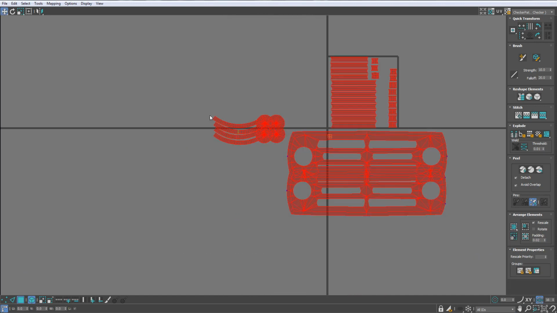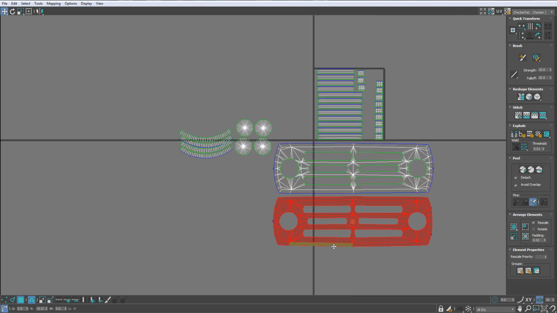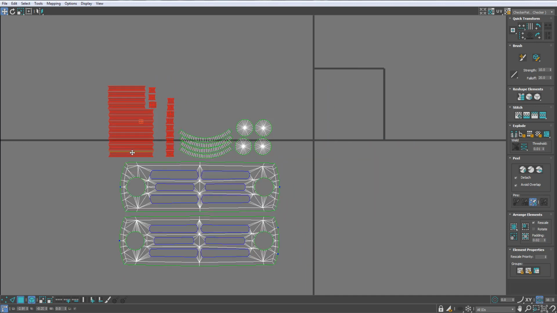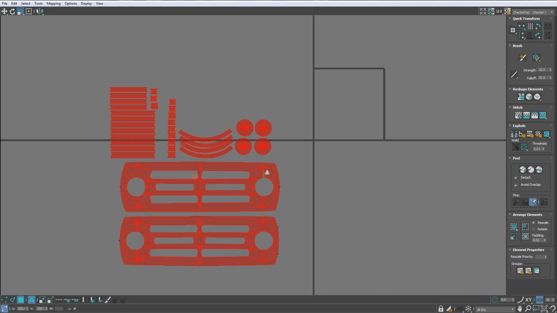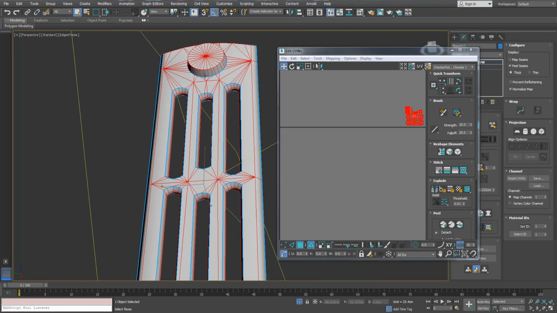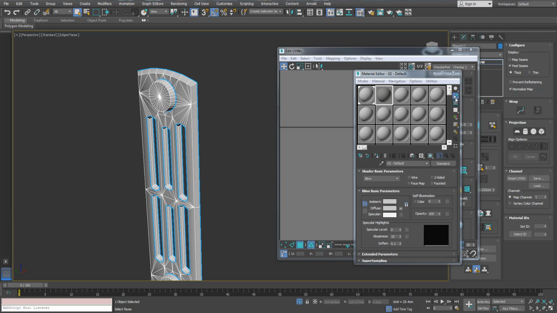Okay, right now, as you can see, we'll try to organize these pieces once again, because we had to rescale the elements in order to make sure that their size is similar. Man, it's gonna be a jungle of UV islands when we put all these pieces together, but bear with me because this is just the start.